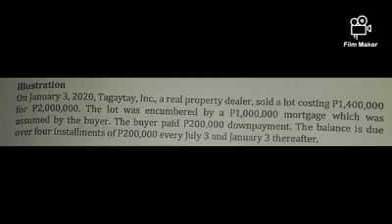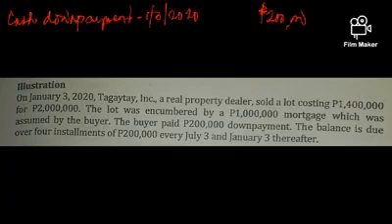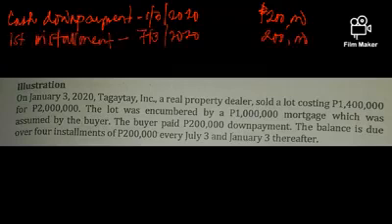So here in the illustration, the transaction took place on January 3, 2020. So we're now going to determine unsa kaayo nga payments ang nisulod within the year 2020. So we're going to start with the cash down payment, which took place on the date of the sale, January 3, 2020. That is 200,000 pesos. Another payment made during the year 2020 is the first installment on July 3, 2020, which is the 200,000 pesos. And then there is no further payments within the year.